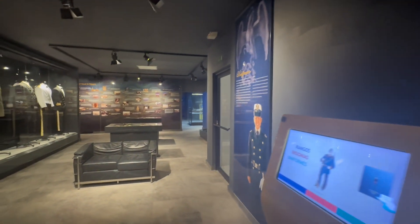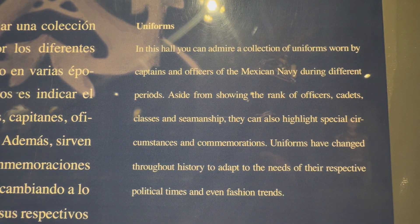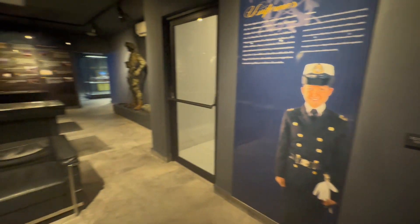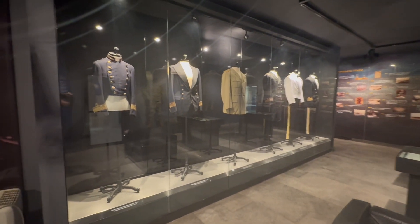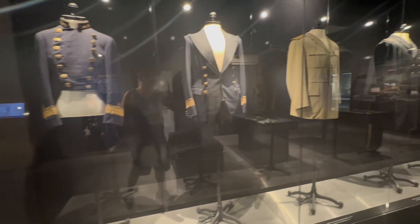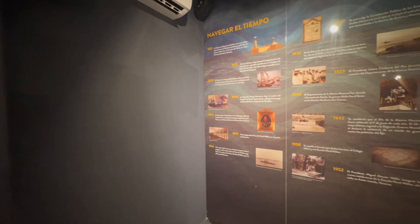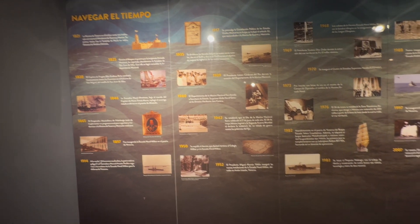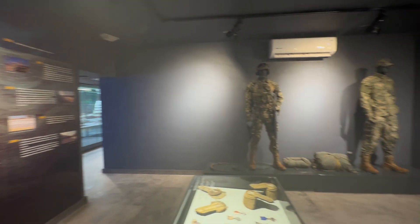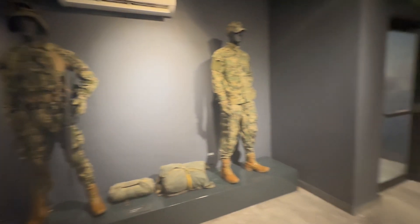This next section of the museum covers naval uniforms, showing examples from various periods — the 1800s through the 1900s. All the uniforms are from naval officers and captains, and one particular display case shows how they changed over time. Most of these are dress uniforms. There is also a wall timeline from 1821 to 2014 when the Naval Museum in Mexico City opened, listing all the infrastructure built to support the Navy. On the far wall are what appear to be current uniforms for the Navy Marines in Mexico.